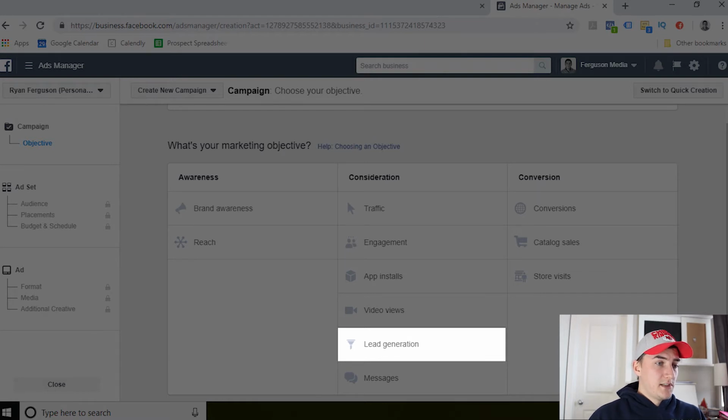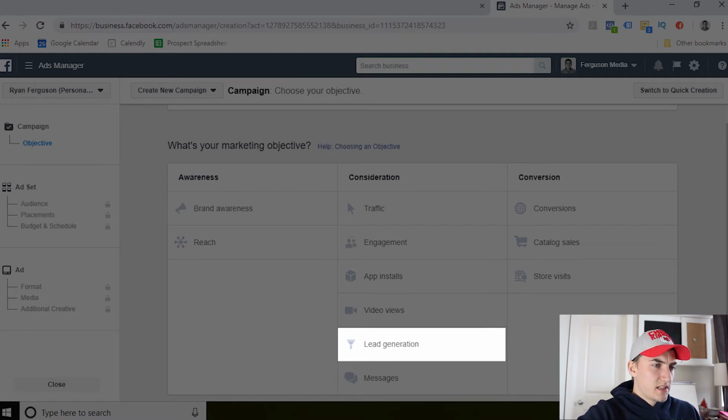So once you capture these leads, you can either download them from Facebook or you can actually connect a bunch of different CRM tools like MailChimp or Salesforce. So if you're using this to build up your email list, for example, you can actually hook up your email automation software and actually have those leads sent directly into it.